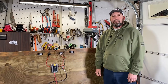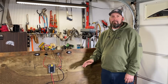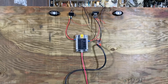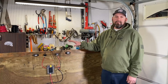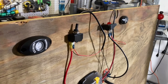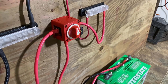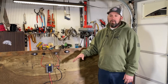Welcome back to another episode of Real Life Fisherman. We're going to do a special how-to video today on boat battery wiring basics. This is a very basic dual battery system. We're going to go over everything I would recommend and how I would recommend running a boat battery wiring system. There will be several different variations — this is a very common one I'd recommend if you're rewiring your boat.